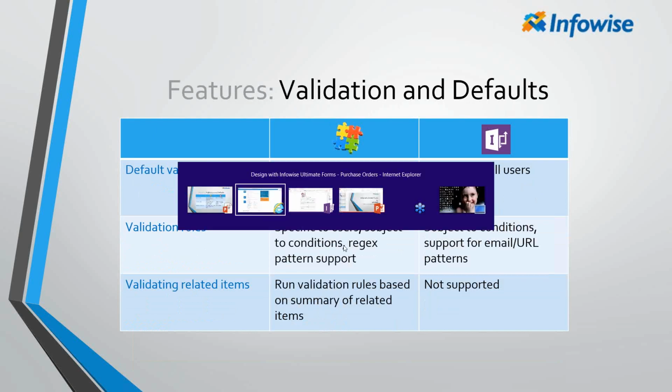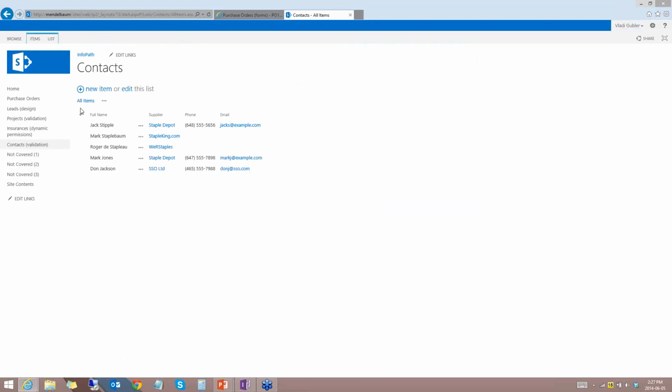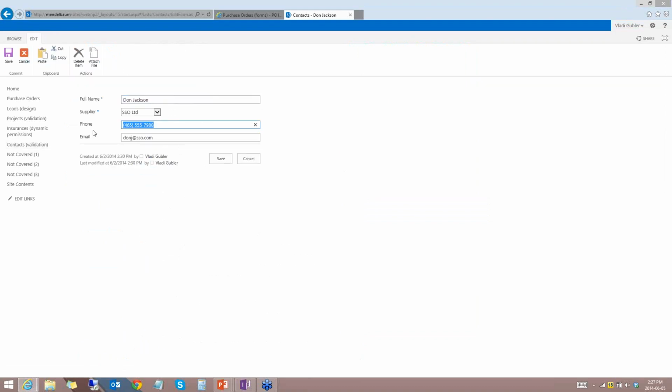So first of all, let's start with the simple validation. We have a context list. We have a person here. So let's change his email address and a phone number to some invalid values. So I'm just going to type not valid and bad email. So both of them obviously cannot be validated correctly. When we click on it, we have the error message right here saying that you cannot validate. This is a simple validation.